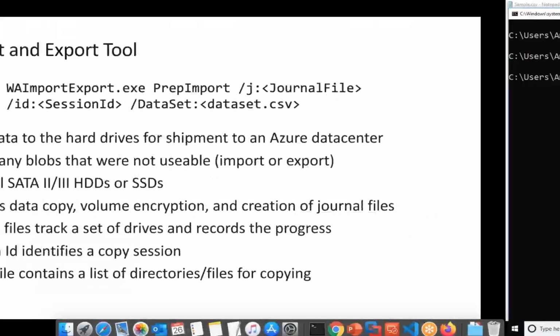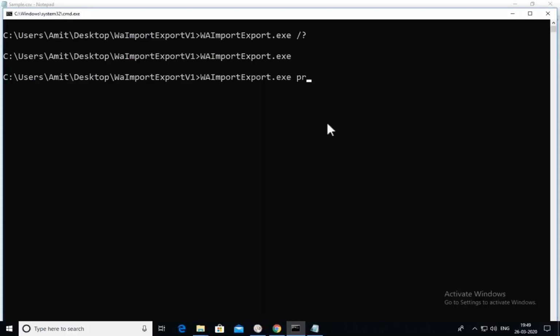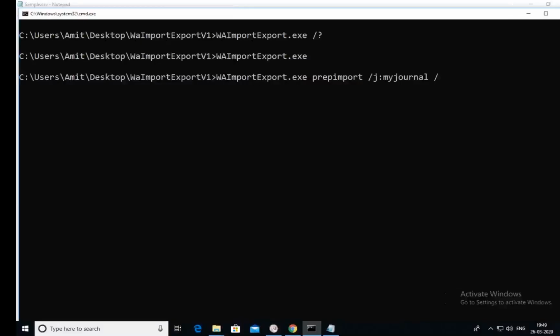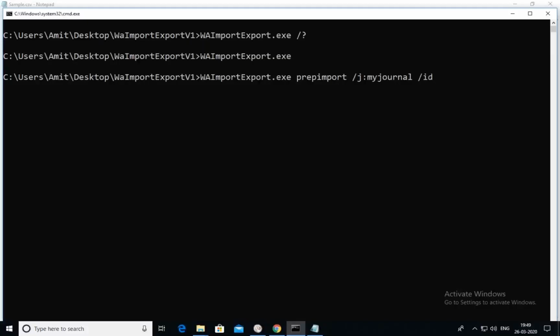WAImport, slash j. This file will be, I say, my journal. Slash id, my session one, and slash dataset. That's important.